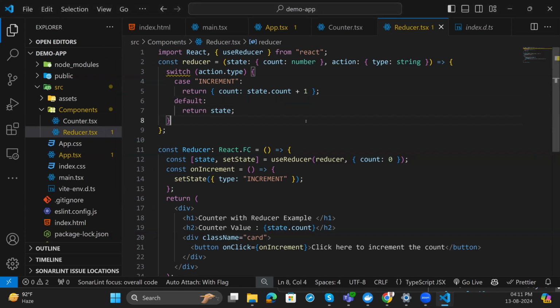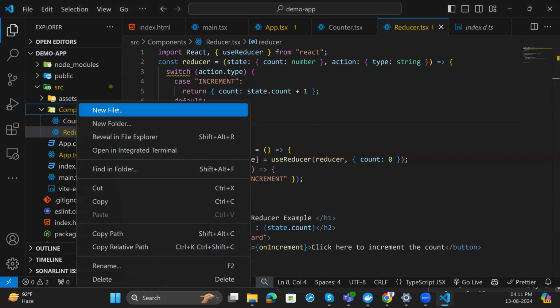There is another hook called the useEffect hook. Mainly the useEffect hook is used to make some changes or updates inside the component, or perform certain actions, and send some information, changing the state inside the effect to update the component. So for that, we can create one small component.